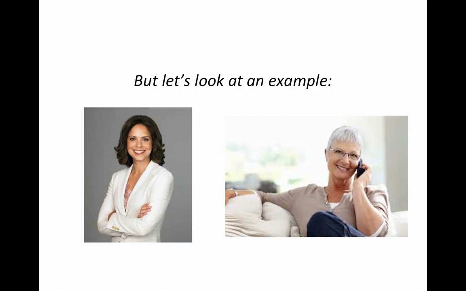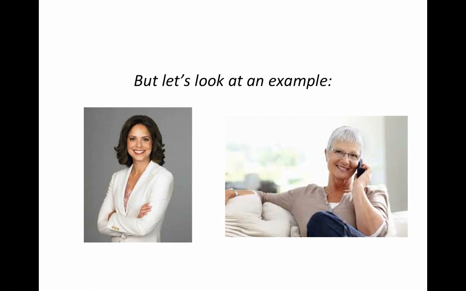This year, both women died. The woman on the left died at the age of 30. The woman on the right died at the age of 65. Who lived a better life? Clearly, the woman on the right. Life expectancy, or how long you live, is important to consider too.